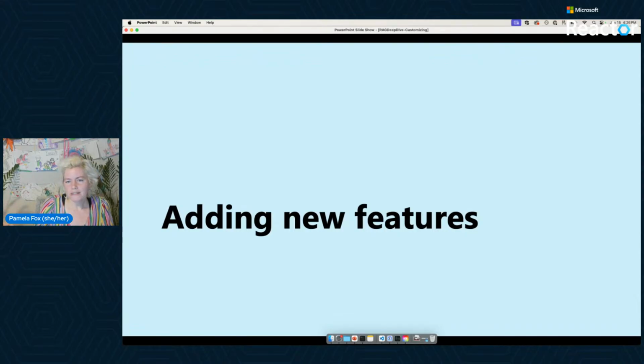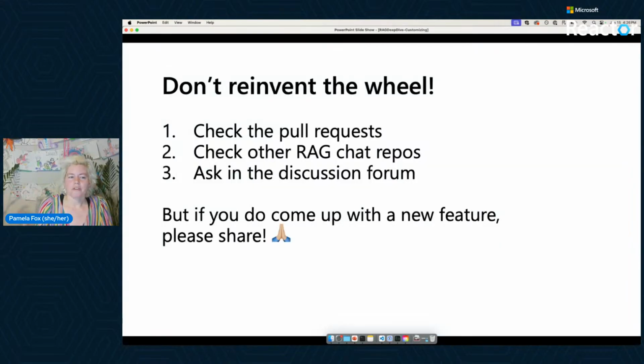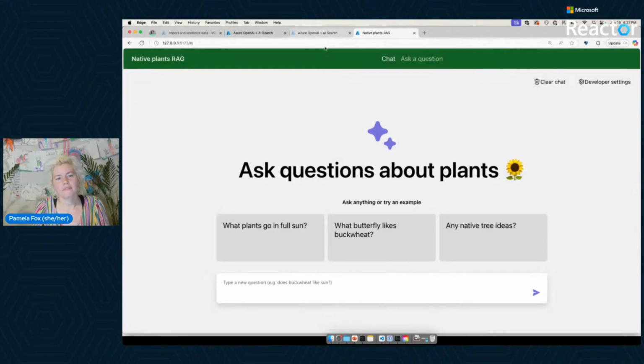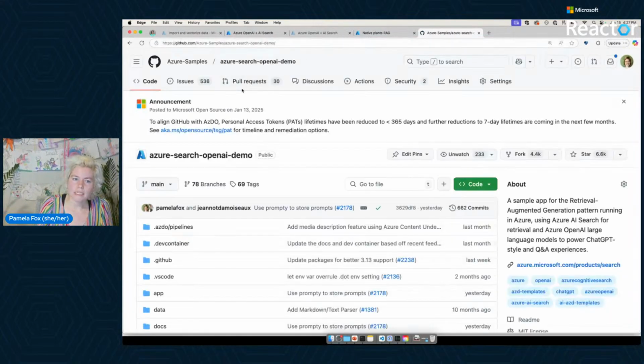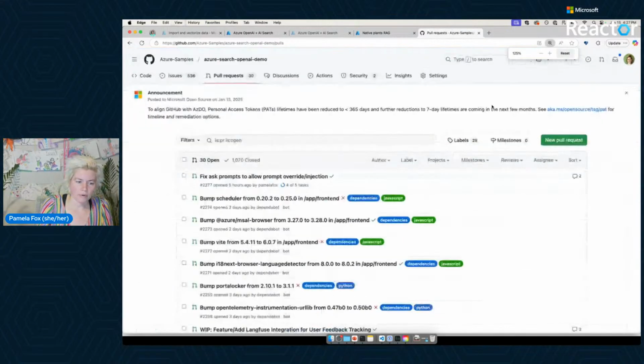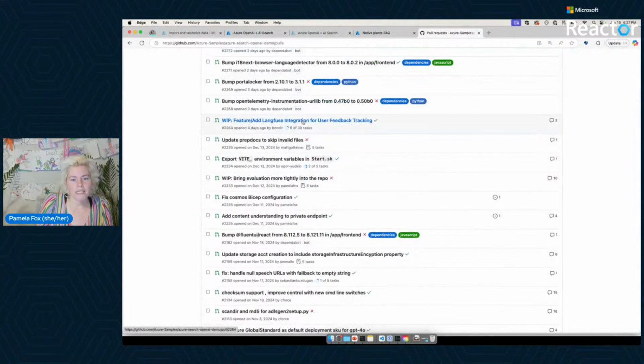But also, this is RAG. Everyone's got their own domain, their own kind of documents. There's so many places you can take it, right? So if you're thinking about adding new features, my one warning is do not reinvent the wheel, right? I mean, you can if you want, it's fun. Coding is fun, right? But lots of people have probably worked on the feature you're interested in. So you can often find features that you might want by checking the repo's pull requests and issues, right? So if you look at the pull requests, well, a bunch of it is dependabot, but you see this person. So this is one of our great contributors, bnoter.